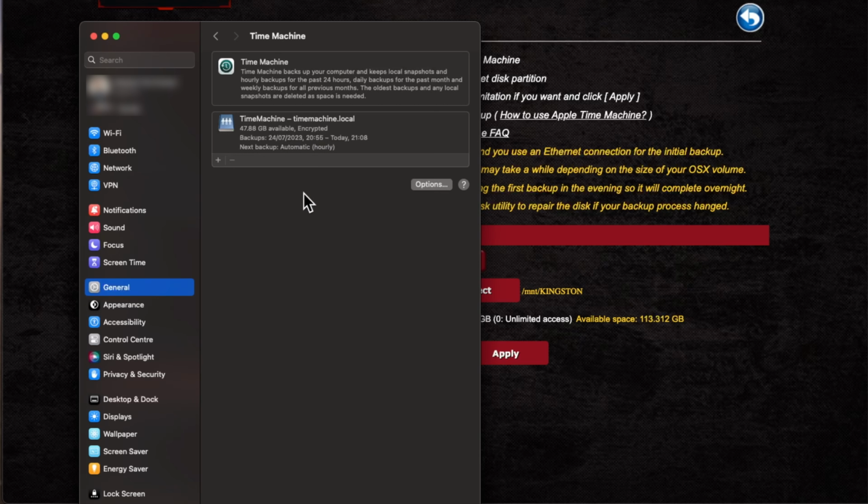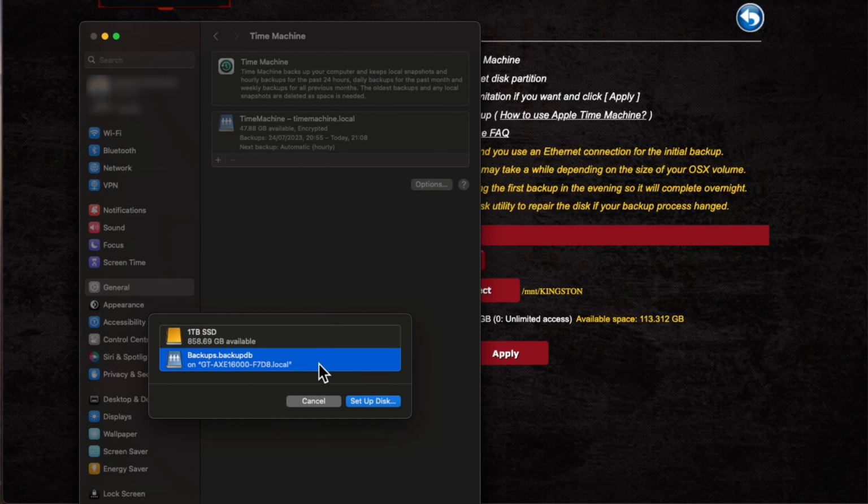If you do have any issues, it may be because it's not actually getting recognized under here. It's not been added or anything like that. And that may be because of your drive. So you can see here the hard drive I'm trying to back up is 500 gigabytes. I've only got 113. So it's going to give you perhaps an error and a request that you only back up certain files. So just be wary of the size again, like I mentioned before, and then you'll be able to set it up. And again, it's quite straightforward, as we said.